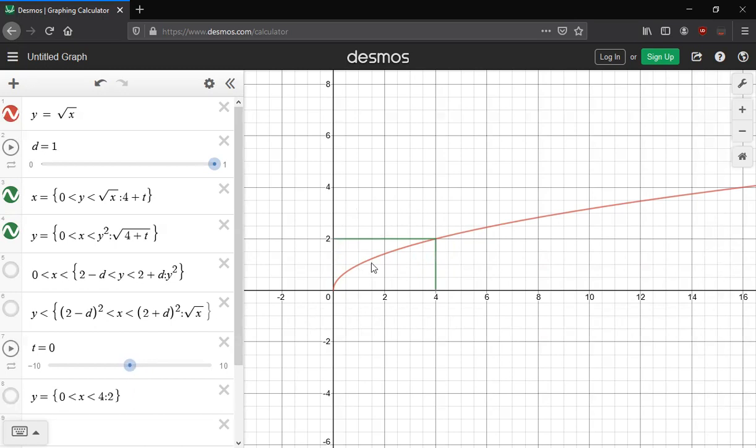But I can also be focused on that horizontal line, which is telling me the y-coordinate. As my x comes in from the right, my y-coordinate is approaching 2, like this. If I come in from the left instead, my x-coordinate is tending to 4 from the left, and the y-coordinate approaches 2 again. So it appears that the limit of the square root of x function as x tends to 4 is going to equal 2. And that will be a two-sided limit.